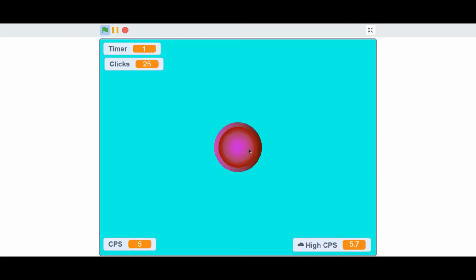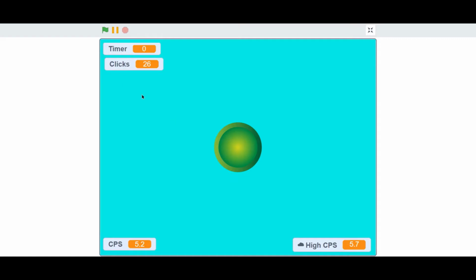And now we have to click on this green button. There's also a timer. The color changes by 5 and the timer will be set depending on the gameplay mode you choose. For example, if I choose 5, the timer will be set to 5. If I choose 10, the timer will be set to 10. You could even add an option for the gameplay mode like 60 seconds. It's your choice. And right in the bottom, you could see the CPS you've scored. So right now I scored 5.2, and you can also see the highest CPS you've scored, which in my case is 5.7.